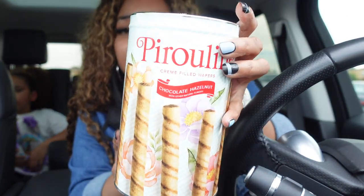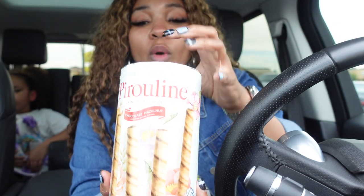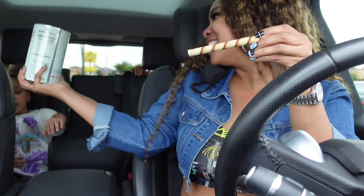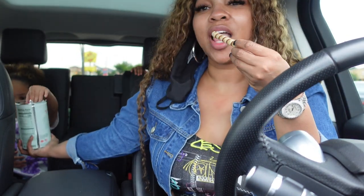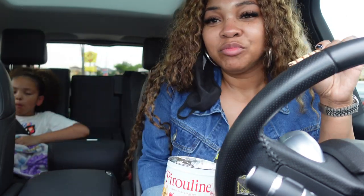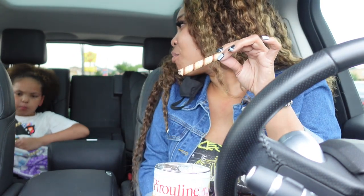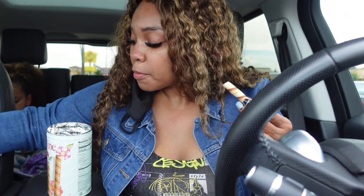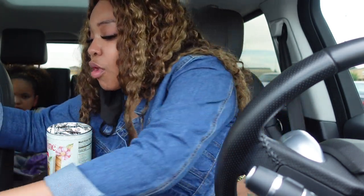But I have been addicted to these recently. When I went yesterday to Didi's, I got a white vanilla flavor. Oh my God, can I have one? Is it chocolate? Yes, it is. So now I got chocolate hazelnut. No, these are the best. You got some more? Grab like two or three. Like two more. Ethan, you want one? You sure? I cannot believe they had American Apparel in there. I've seen Fashion Nova in there as well.